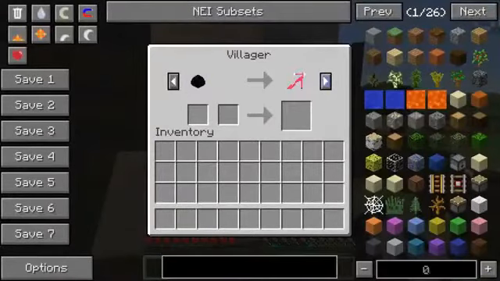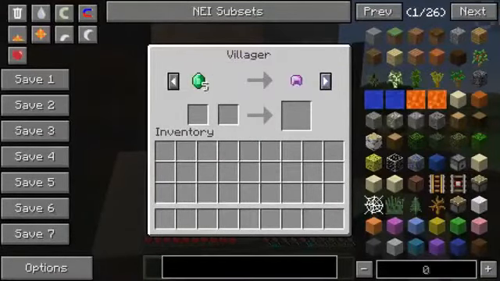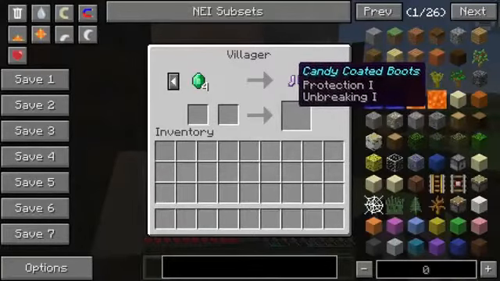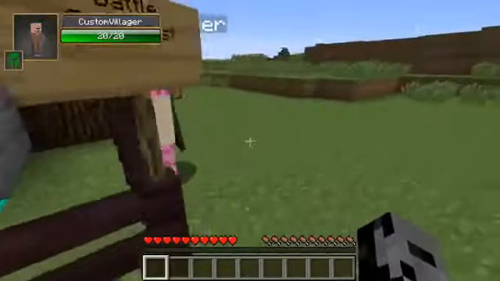All right, okay. So we got those for 8 emeralds. Okay, we have a set here, Jen. A set going down. Normal price for the candy-coated set. Ooh, gorgeous. So it's got protection 1, unbreaking 1. It should be slightly better than diamonds, so remember that. And we're trading diamonds for emeralds as well.